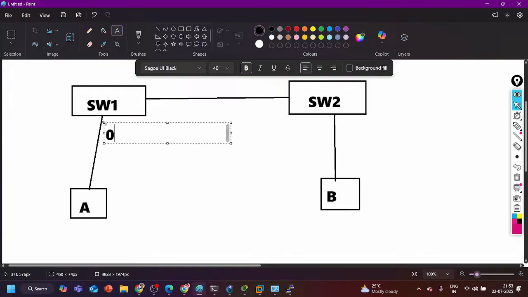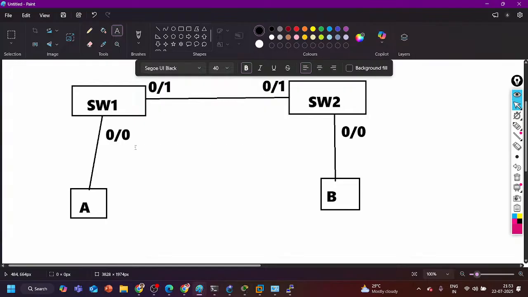This is the 0/0 interface. This is the 0/0 interface. This is the 0/1 interface. And this is also the 0/1 interface.